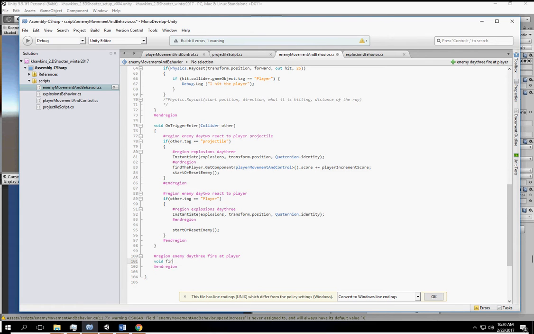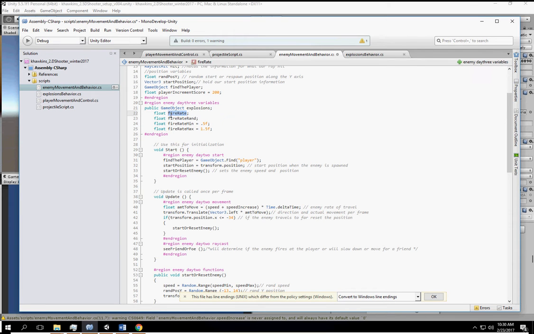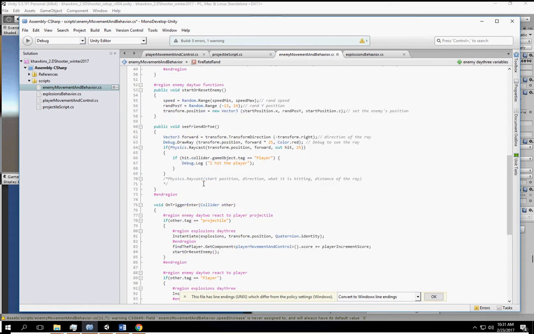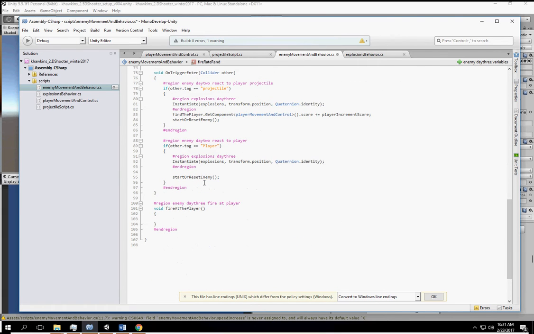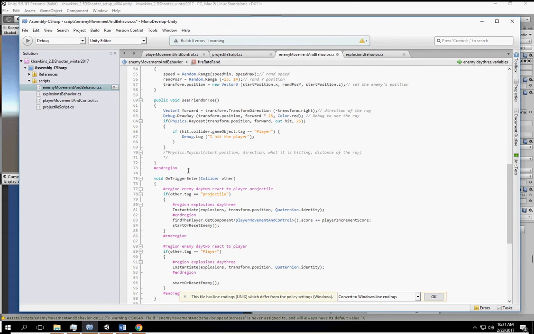Void. So we're going to fire at the player, and to start out, once we get our new start or reset position, let's also put in the ability to randomize firing.